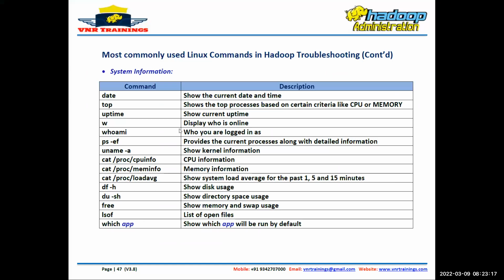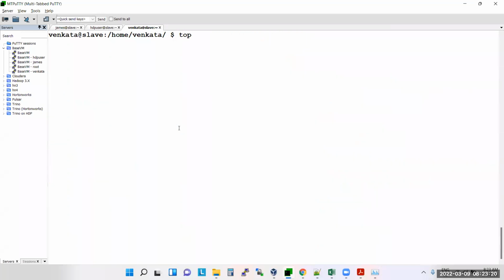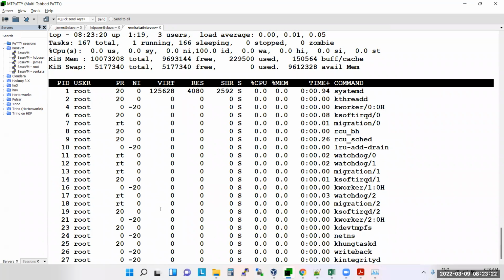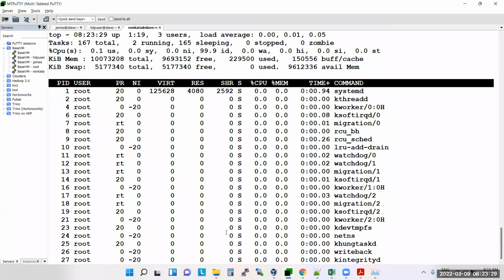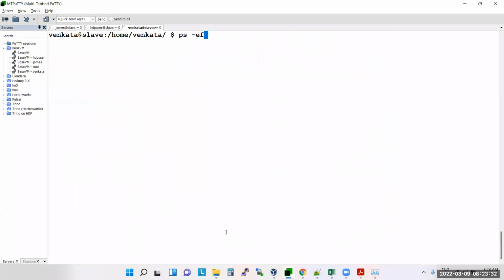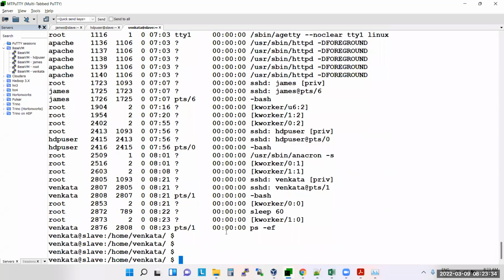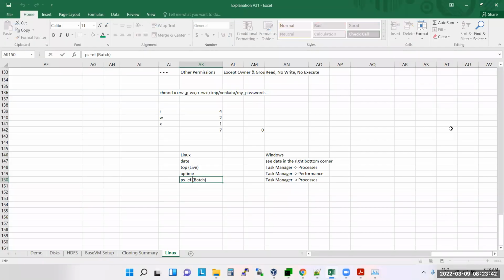Live report means, if I say top, it will keep on running until you press Ctrl+C. It will show a live report. Is it changing or not? Yes, sir. But if you see ps -ef, it will print and give you the process tree. That's it. No change. It's not a live report. It's a print report. Not live. Understood.